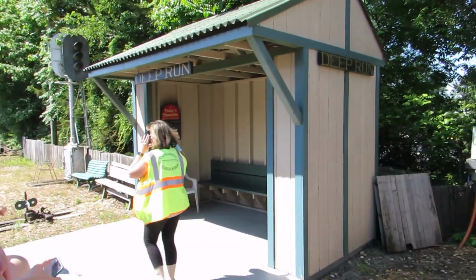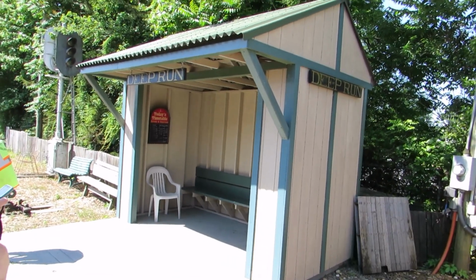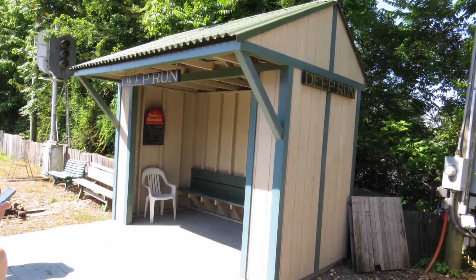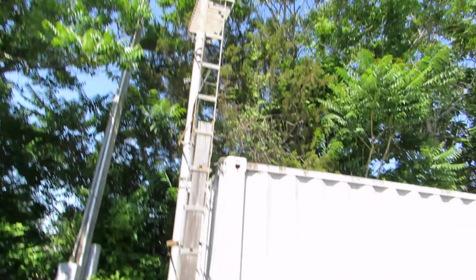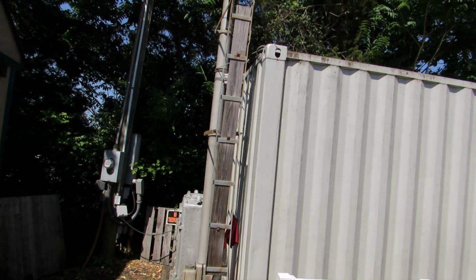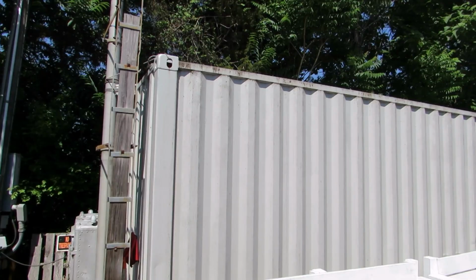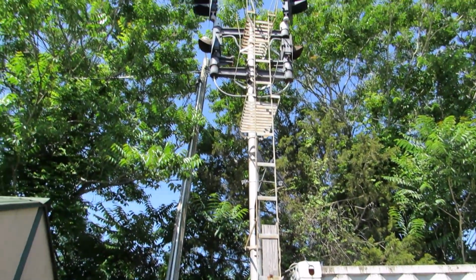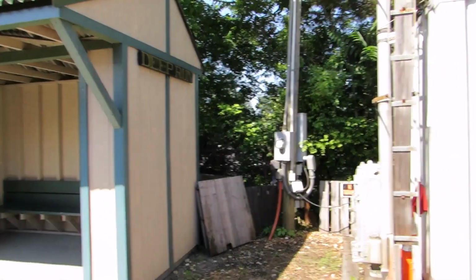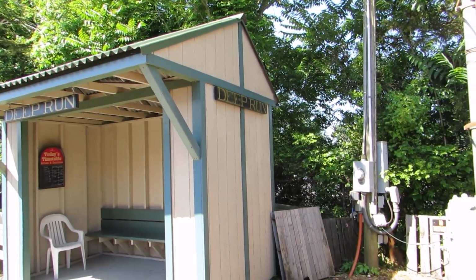A bucket over here on our baggage car. We welcome donations. Okay. So thank you very much. This could be accounted as an old interurban station here. All aboard. Basically doing what Buster Keaton did over in Canada back in the 60s. A bunch of the old signals. A lot of old signals, so I'll be looking at that when we get back.